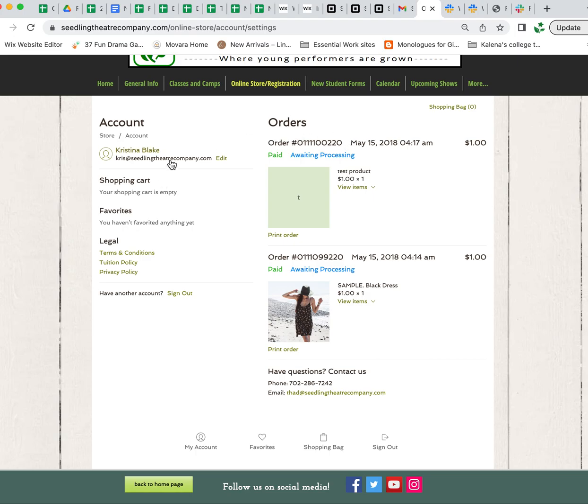As long as you haven't changed your email, you may have to sign into a different account if you used an email previously, but you should be able to see everything that you've ordered on your own, and you don't need to ask me to see what you've purchased. It's just up there. So I hope that these couple of little tips will help you. And if anybody else asks, go ahead and share that with them as well.